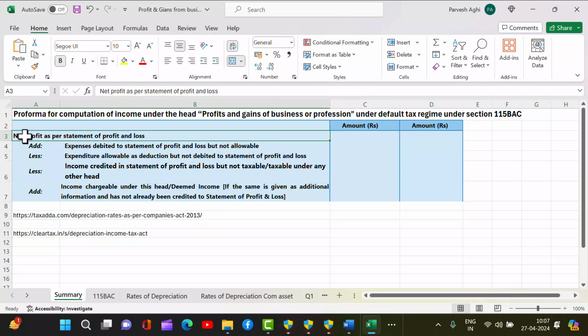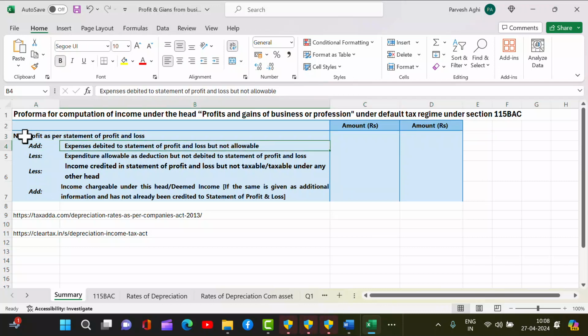That means you have to make some adjustments to align it with the income tax profit and loss. This is the profit and loss as per the Companies Act, or as per your own assessment as an individual, doctor or chartered accountant. Now they have to align it with the income tax mechanism so that they can pay tax. There are certain additions and deletions they have to make. So net profit as per the profit and loss account will be the starting point.